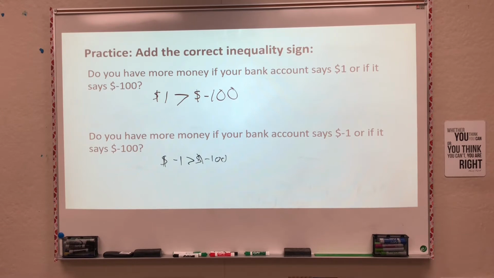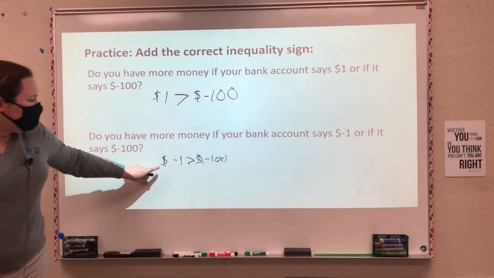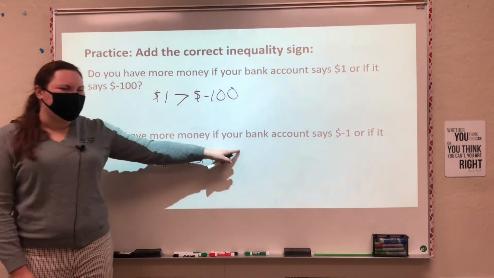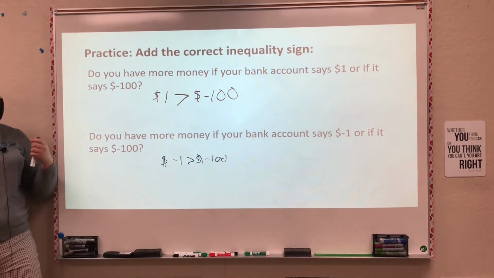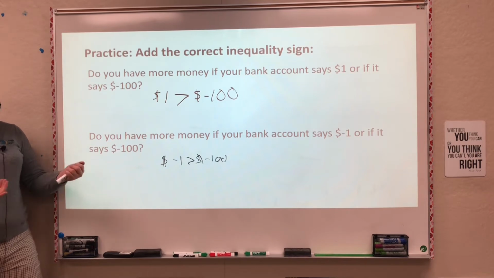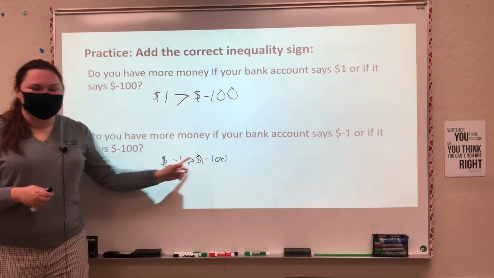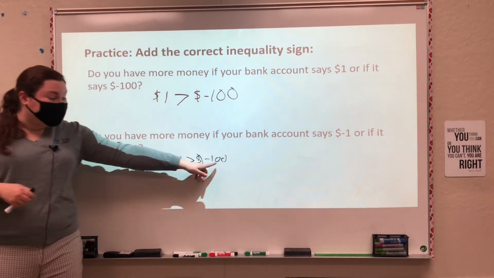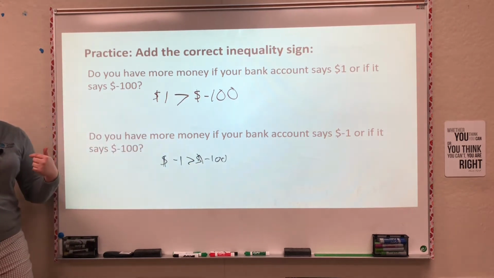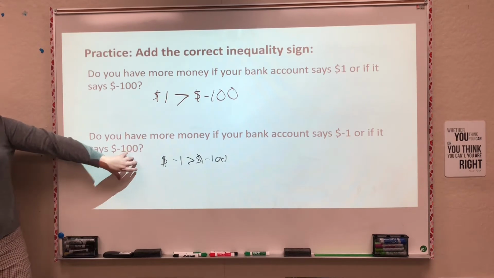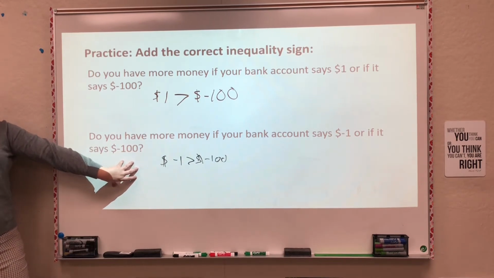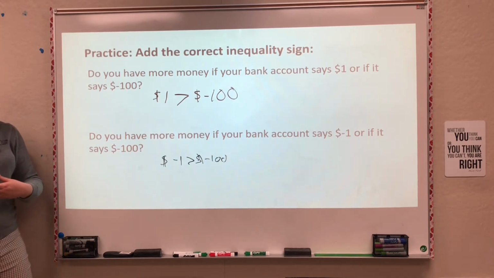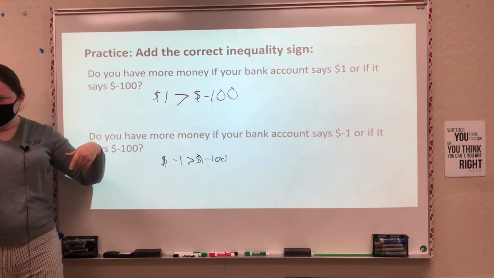This type of question is one that a lot of students missed last quarter. And I get why, because you're looking at it and you're like, okay, they're both negative, but 100 is bigger than 1, so it must be true that -100 is bigger, but it's actually the opposite. And I think students are much more likely to get this right when you're thinking about money or temperature. You're making it a real life situation instead of just thinking -1 and -100.